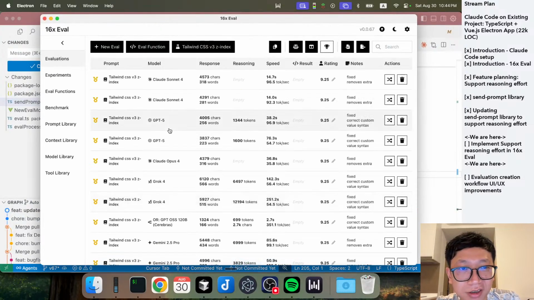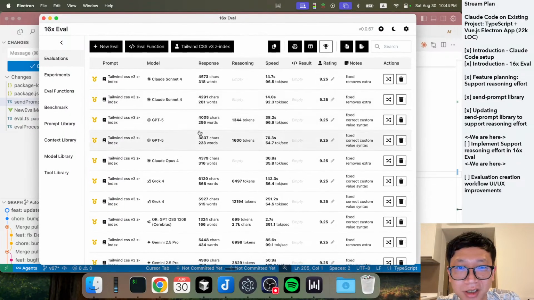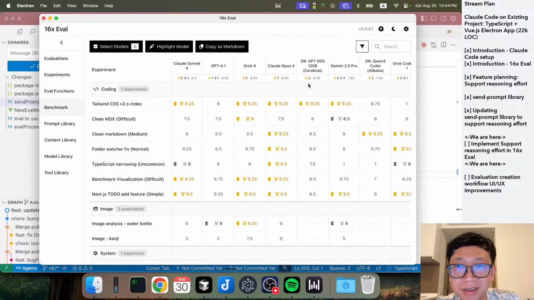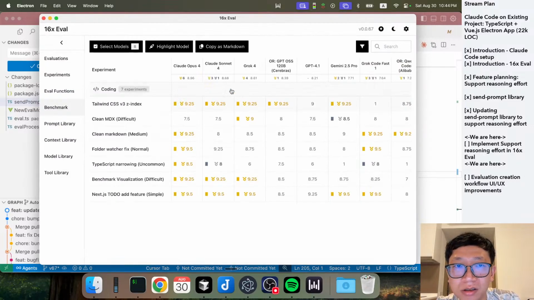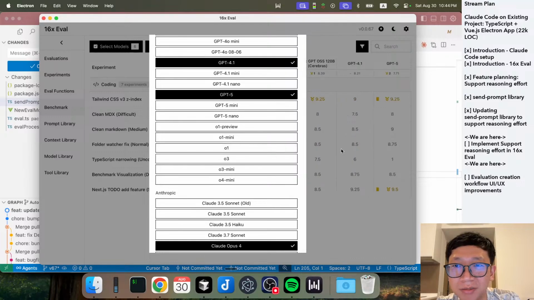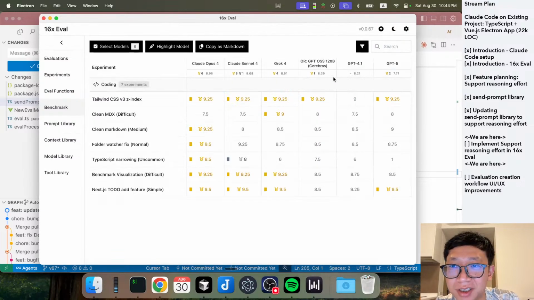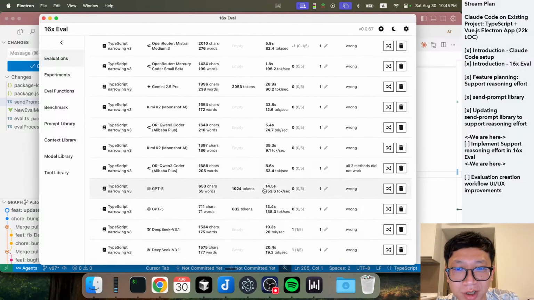So basically Claude Code told us that this is already solved, so let's try it out. Let me find the task that GPT-5 did badly on. Okay, so let me try to find the model. Okay, my computer is lagging a little bit. That's not a very good sign. Okay, so it did quite poorly on the TypeScript narrowing task. So let's try it out.